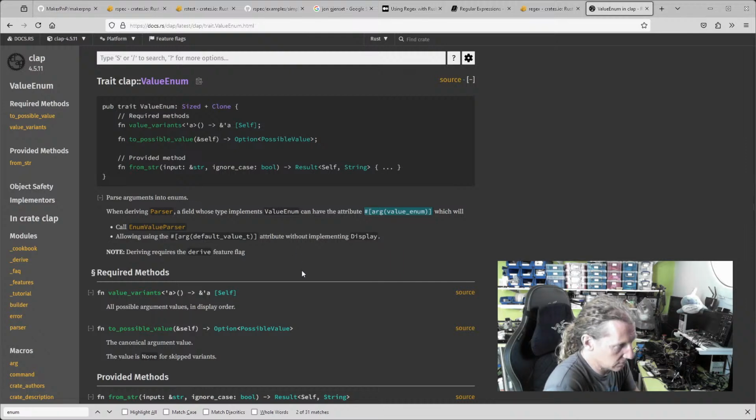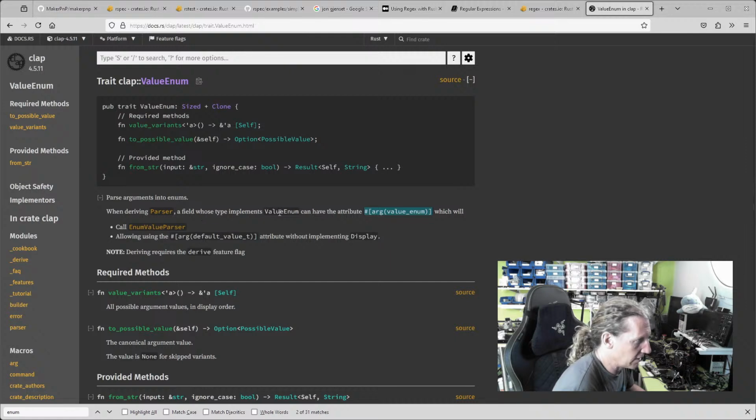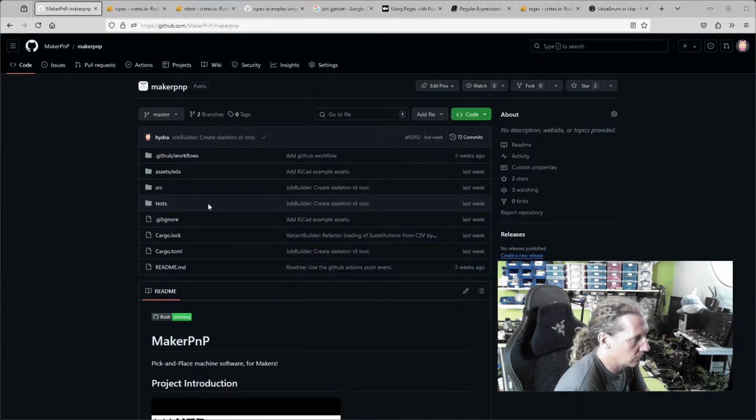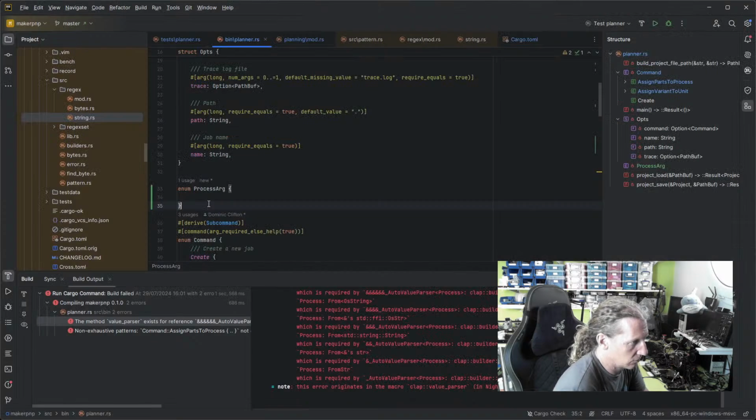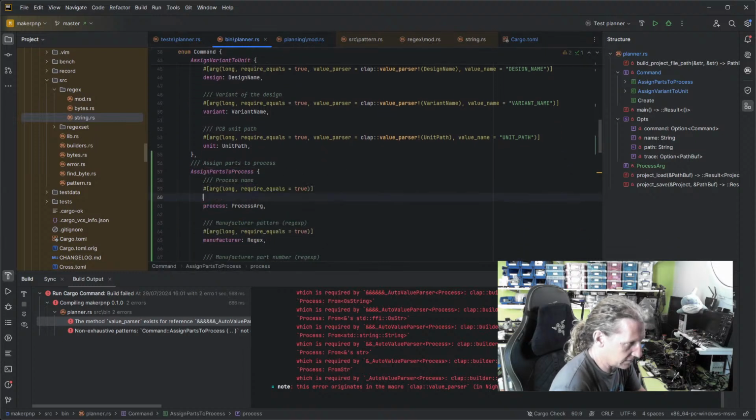But do you have to? Value enum? What's value enum? Is it supposed to be like this?